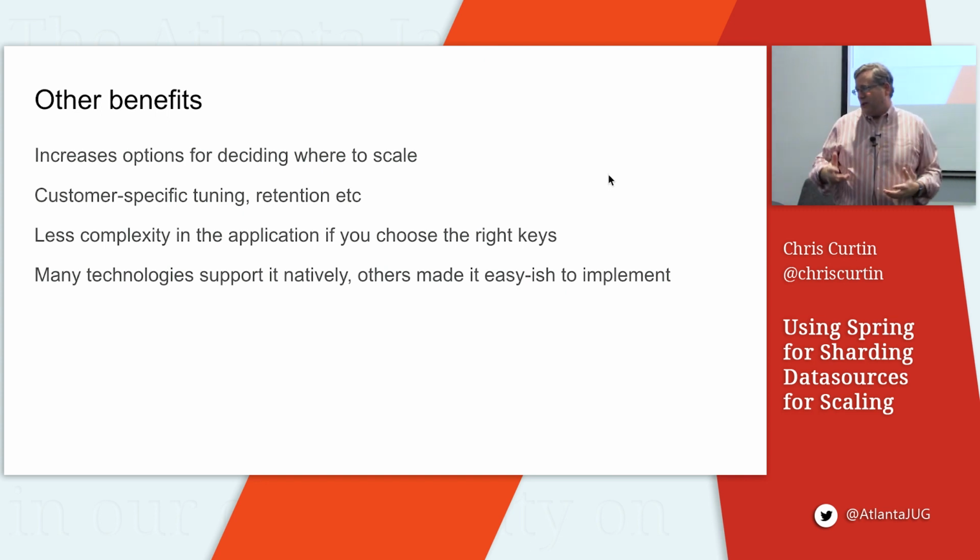Arguably, your application becomes less complex if you choose the right keys. Remember we talked about horizontal sharding before. If your answer is horizontal sharding and your query tier has to know, okay, it's this customer, so I have to join table customer_1, _5, and _11 together to get my data, because I can't build a single table big enough to hold all of that, which is really a problem in IoT and some of the other industries, maybe you should be looking at how do I not do that kind of scaling and instead have the app tier know my data is over there in US East 1, but for the other clients in US East 2.